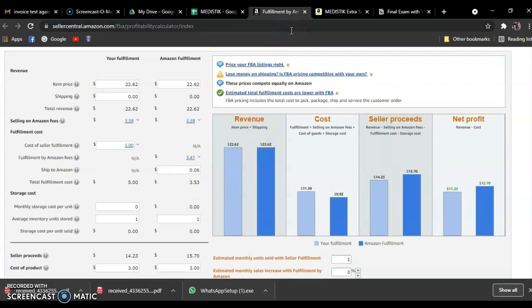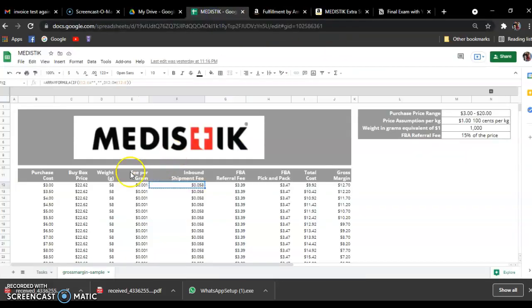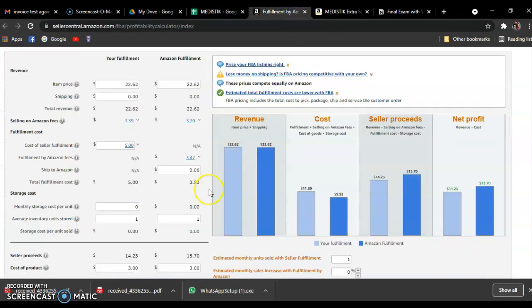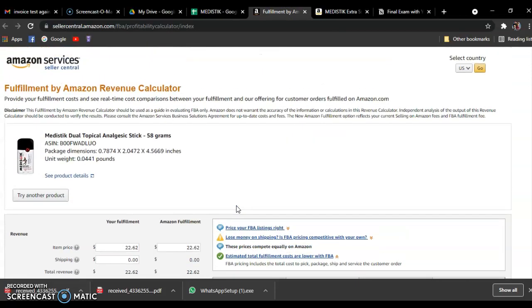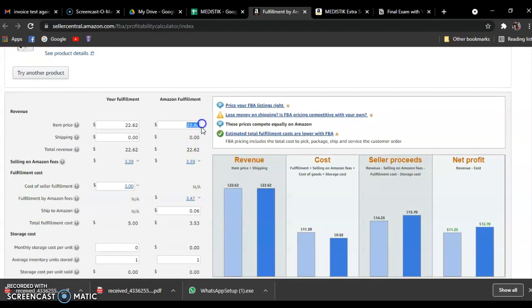So 0.058 cents is calculated based on the amount per gram, so that's 0.001 cent. Okay, so I think that's matching now. So 12.70 would be our gross margin there, which is matching with how the Amazon FBA calculator is being calculated based on the amount that we use.